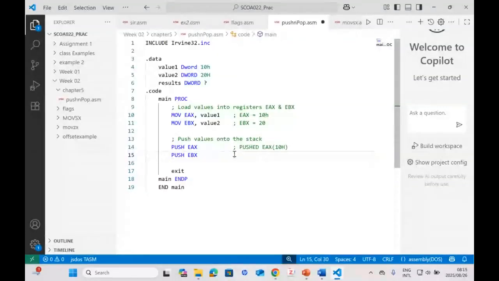So don't worry about me writing them in. And then we pushed EBX, 20. And then now you can actually pop values back, right? So into the LIFO order.